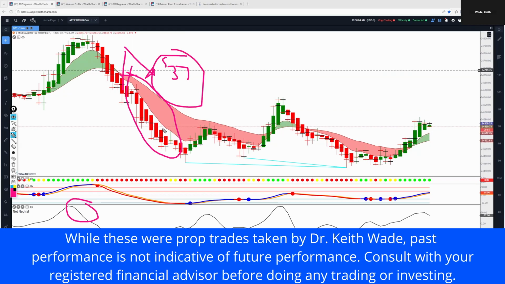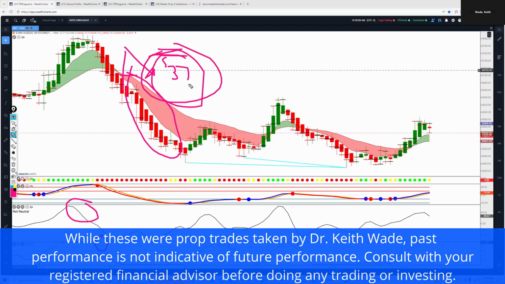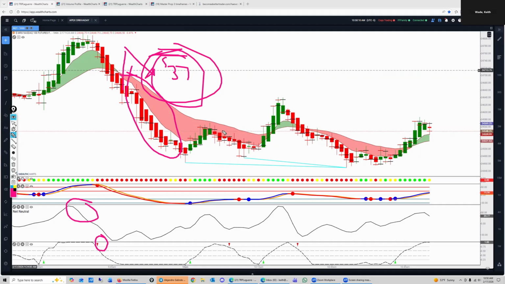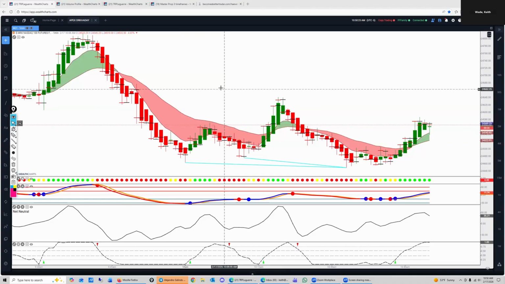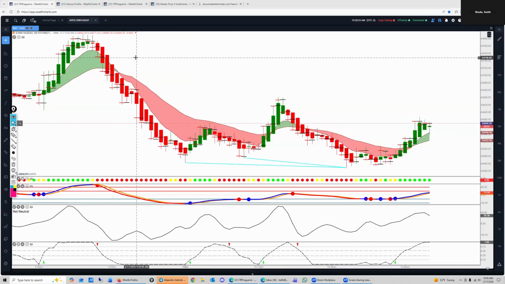Others held a little bit longer. And then I was done for the day, based on my PA accounts. Then others took a trade here and a trade here as well. Just a fantastic opportunity. Again, it all played out just like it did on Monday. Absolutely perfect. But what we're doing is giving ourselves the best opportunities, right?